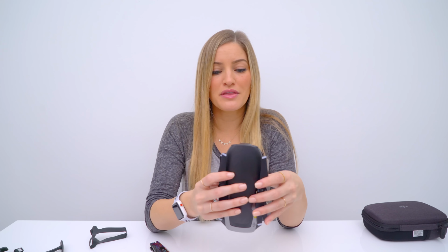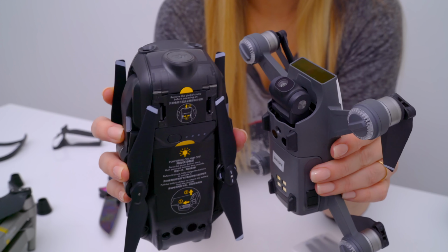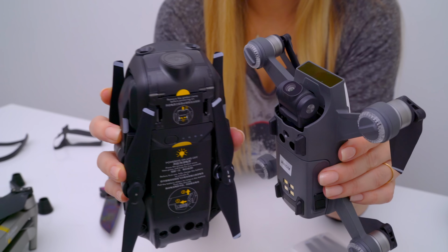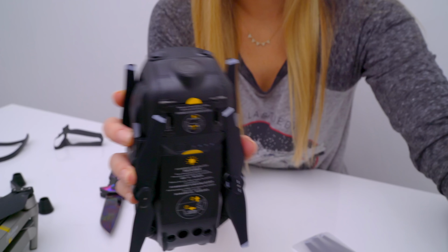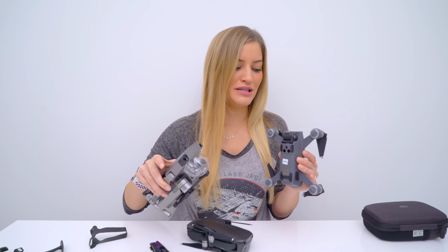So upon first glance, one of the things that I like is that the gimbal is extremely protected. As with the Spark, one of my main concerns when I first got this one or when I'm traveling with it is it doesn't have anything that is protecting the gimbal like this. Also on the Mavic, it has this little dome that keeps everything very safe and secure in transit.